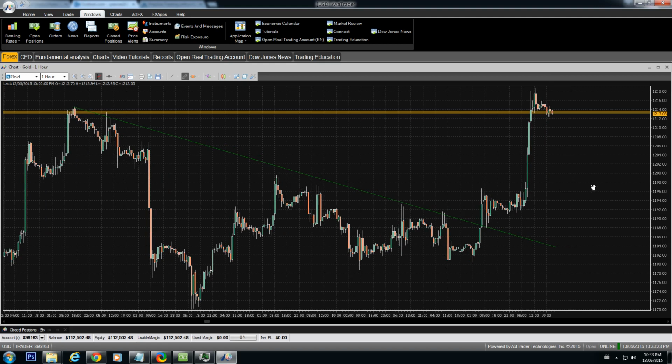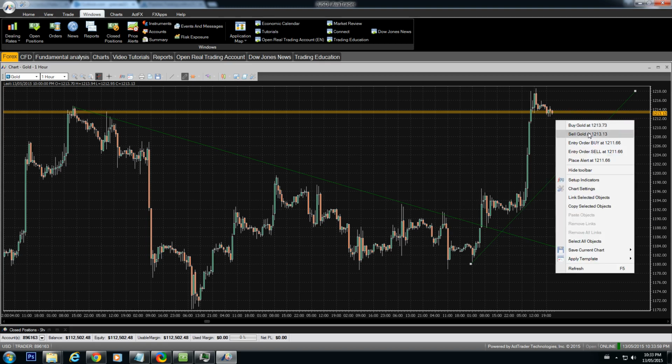Each box is, what is this? Hourly chart. I'm not 100% sure, but I do know that when gold moves like this, you make huge profits. So let's take this here, and remember, we're never going to trade like this. I'm only doing this to show you what it looks like live when a trade goes through. So I know it's probably going to stagger here and test this line. And when it touches this line, it'll go up again. But for now, I'm just going to say, let's go down to 1208.